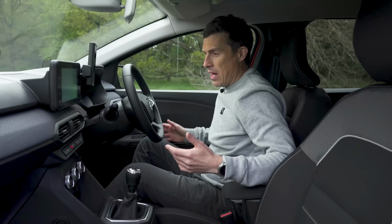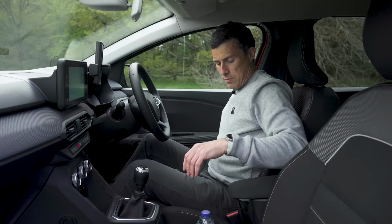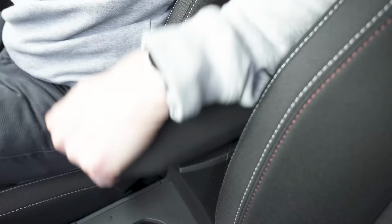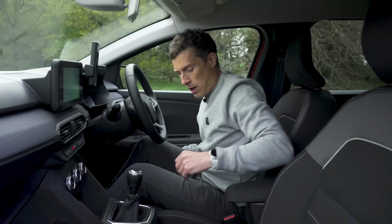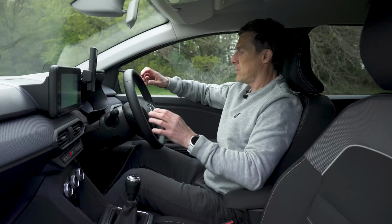And this is quite practical, so you've got a big area there you can store bits and pieces. You've got some cup holders here, and because the armrest is quite high, you don't end up banging your hand on them when you're changing gear like you do in some other cars. There's a little bit of storage under here. The glove box, yes, there's a fuse box in there which eats into space, but it goes back quite a long way, so it's not such an issue. Door bins, decent size as well. I've also noticed this ledge here, the way it has this hard right angle on it, it's perfect for just resting in between those two bones in your elbow, so you can just drive along like that.